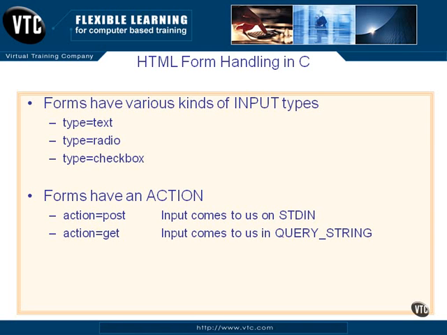Welcome back to our C Programming on the Web series of videos. We are taking a look now at how to handle forms in C. We're going to create a form in HTML and talk about a little bit of what happens in the forms and some of the things that you can do. And then we're going to send the output of that form into our C program.